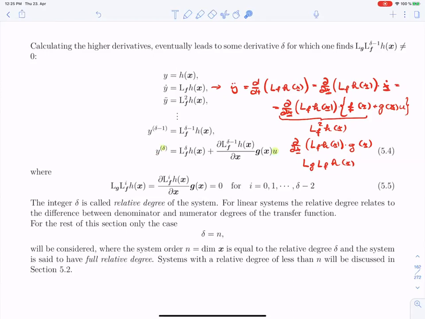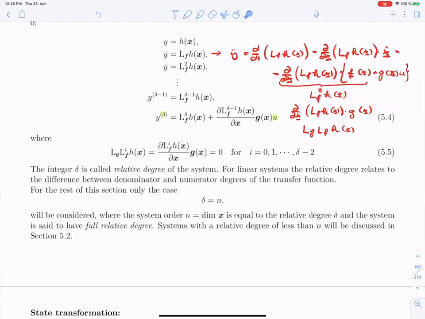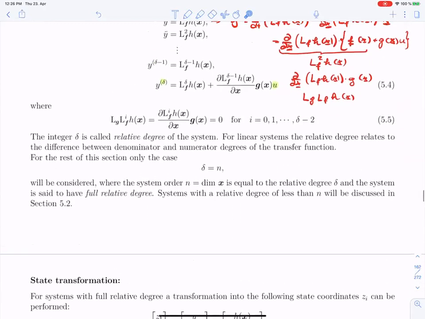we see the input. So this has a certain consequence for controlling the system, namely that we are only able to affect the derivative of order theta with the input. All the lower derivatives cannot be affected. And this also means that we are only able to, for example, control certain trajectories of the output. So we are not able to, for example, have a trajectory where the first derivative changes discontinuously. So this has certain effects on the controllability. For today, for the lecture today, we assume that this derivative, where the input shows up for the first time, is exactly equal to n. So it's equal to the state order, which is very important.